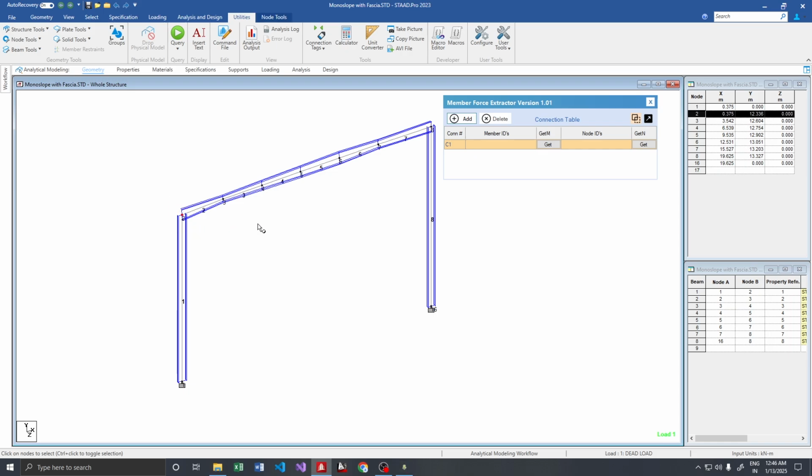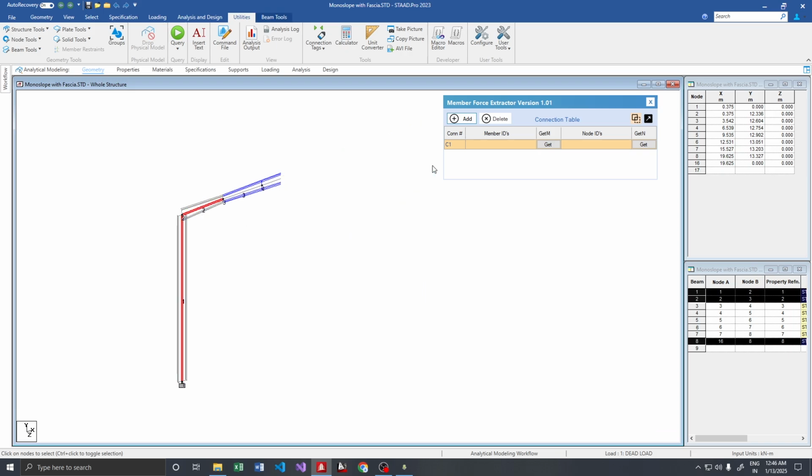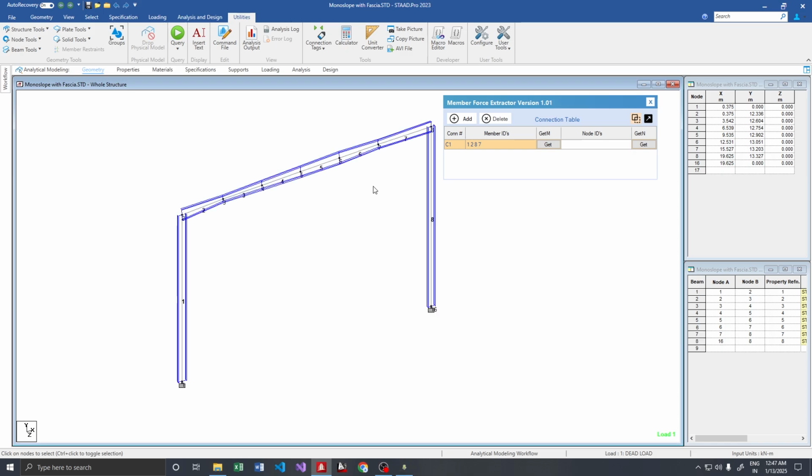The first connection is going to be a knee connection, so these two locations. Okay, and I want to choose the members for which I want to take the forces. For this knee connection I'm just taking forces from columns and rafters. If I press this get button here, it will get the member IDs of all this connection, so you don't have to enter it manually, it will automatically take. Also next for the node 1, so these are the nodes, node number 2 and node number 8. If I press get, then it will be automatically recorded.